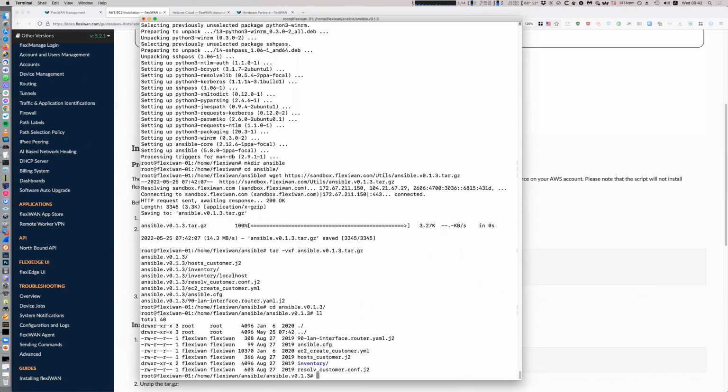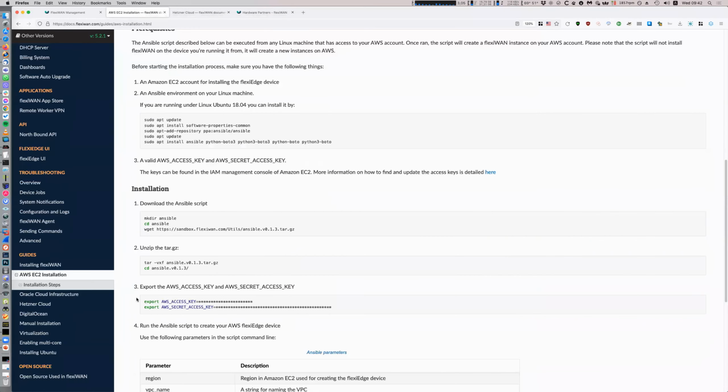Here you can see that we have the script, the playbook and everything, the configuration. So the next step is to actually export the AWS access key and secret key. These keys allow you to authenticate on the Amazon infrastructure using the command line and to deploy instances there. These should be kept confidential.